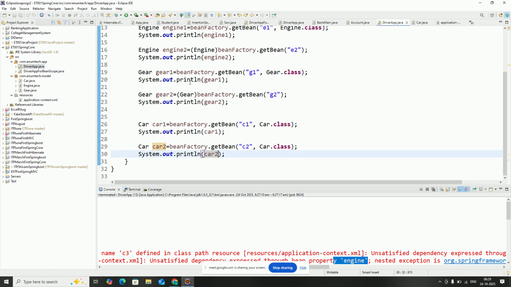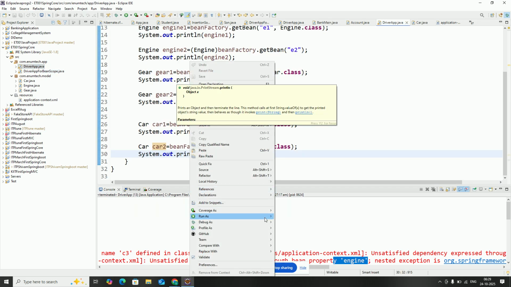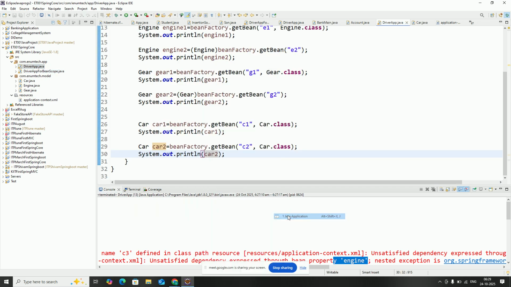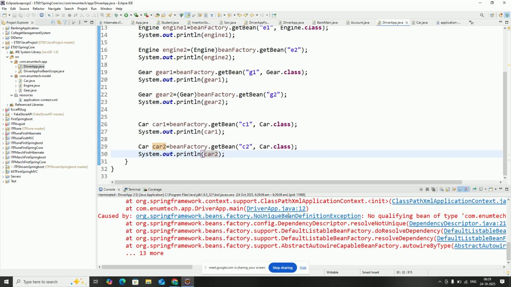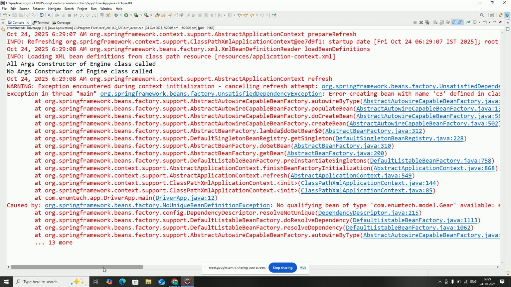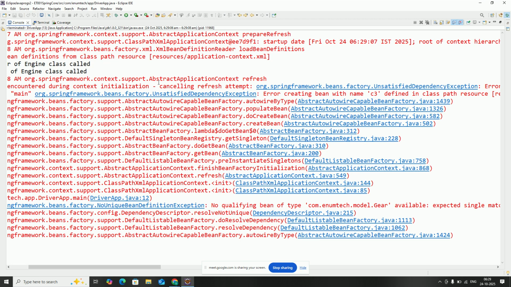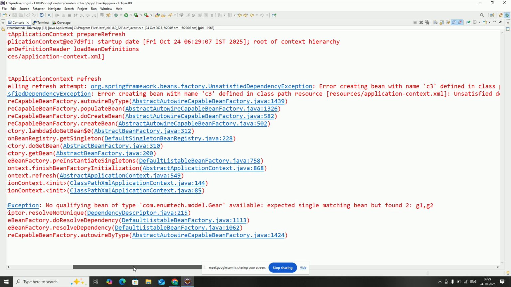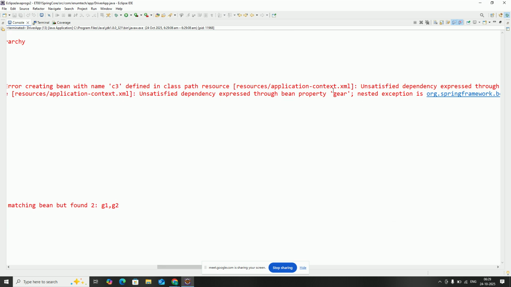Now the same issue will occur at gear also, because the car needs a gear and we have two gears. See, again it has broken, and again it has given an unsatisfied dependency exception, and now at which property?